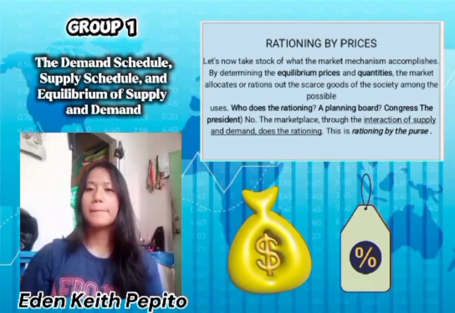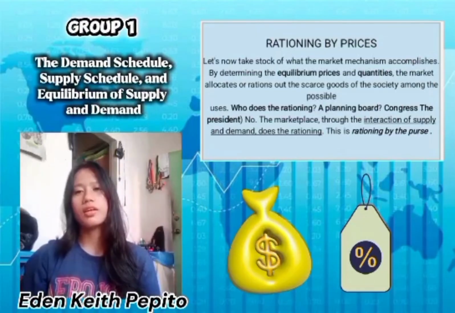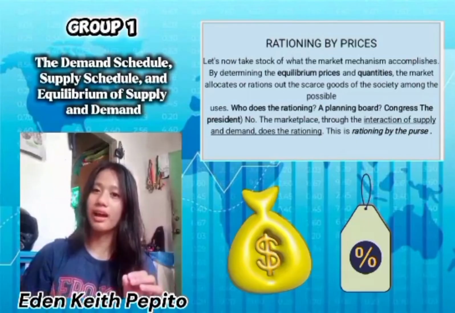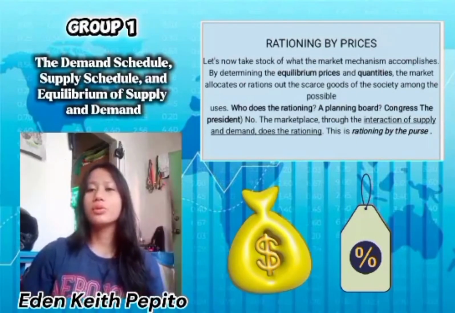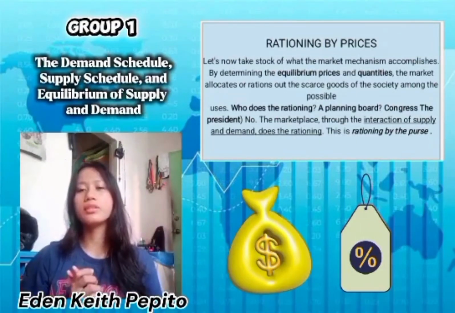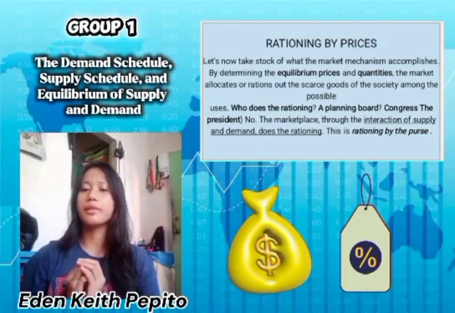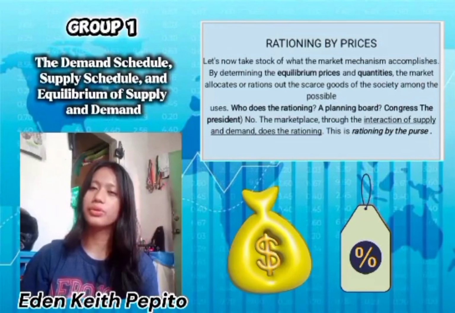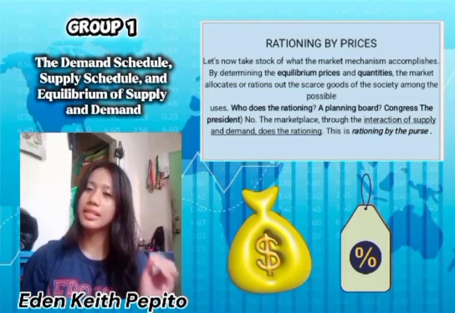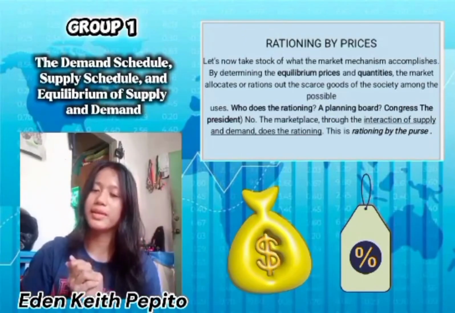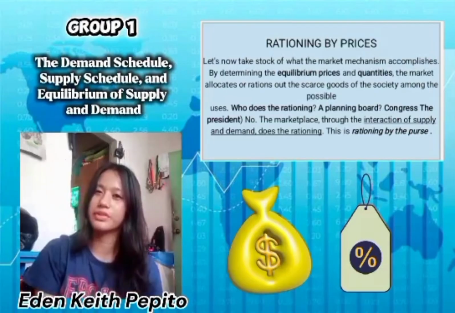Why? When we say purse, di ba purse kanang Marshall sulanan sa Marta, anak, something. So, when we say rationing by the purse, it means that the money or the purchasing power of a person maga-determines kung kinsa ang makapalit ana nga certain goods. So, muna siya buot pasabot anang rationing by the purse.